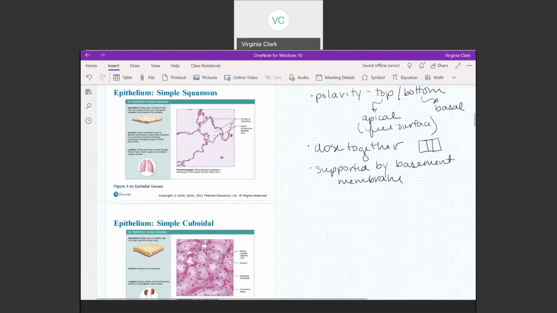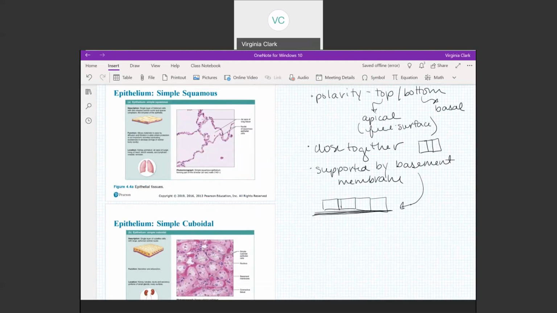So I like to think of our epithelial cells as little Legos. And with these little Legos, all of them are going to be attached to another surface. If you've ever done Legos and you have that green Lego glass that you would put the Legos on to build a house or whatever, that is going to be the basement membrane, whereas the Legos are all going to sit nicely on top.